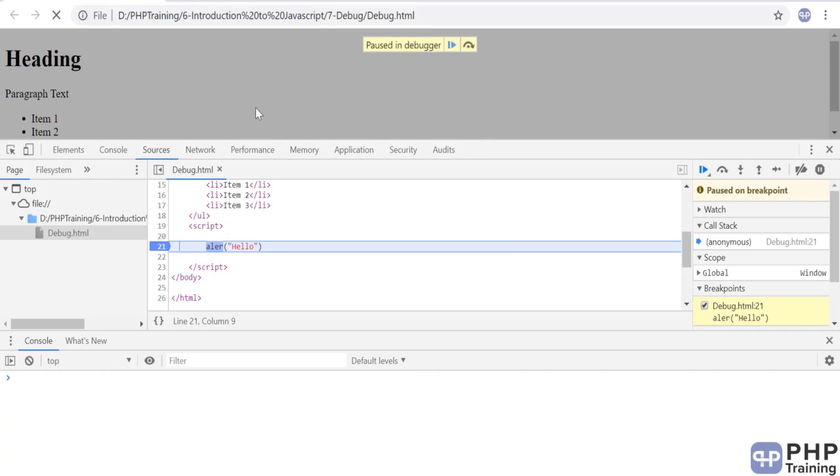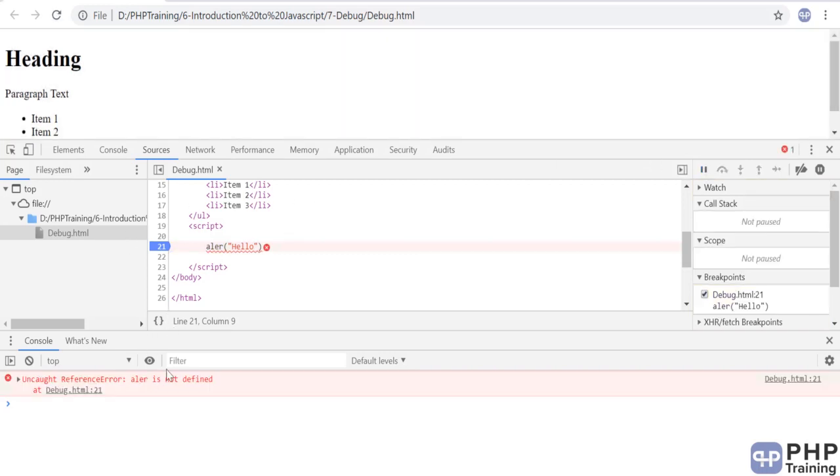Right now the program is not executing. You see it's loading up here. The program went into debug mode, and now you can debug it from here. You can step over to the next function call, step into the function call, and if you click this button, you can just resume and finish off the program. So this is basically debugging of the JavaScript. You can go and click this and the error will be raised.